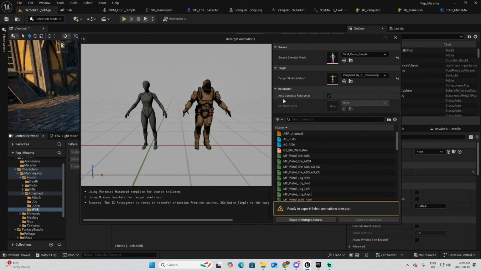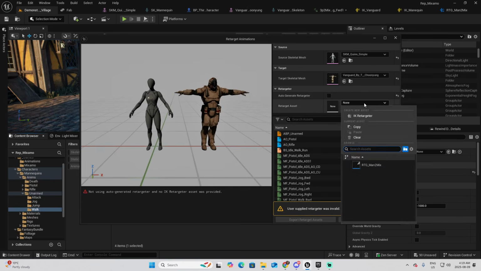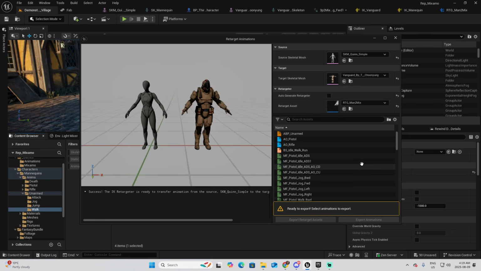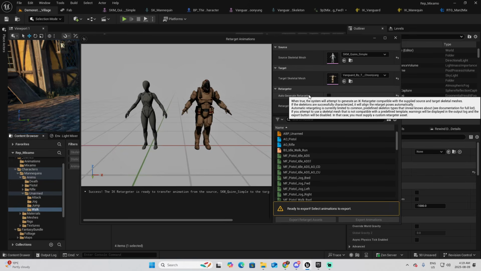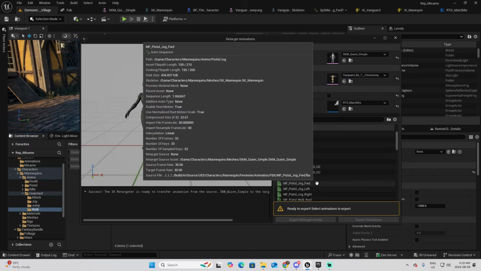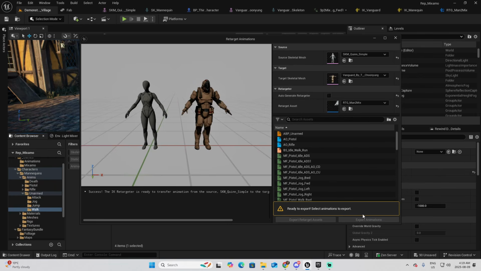But now instead of selecting an auto-generated retargeter, you can select your retargeter, which should be more precise than the ones that Unreal creates or auto-generates by itself. It should be. And then you can test and of course export the animations when you feel that everything is ready. That will guarantee that the animations will look exactly how you want them to look.